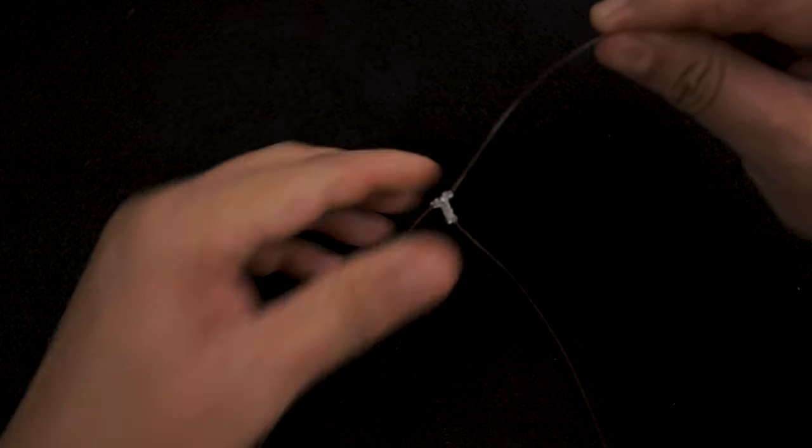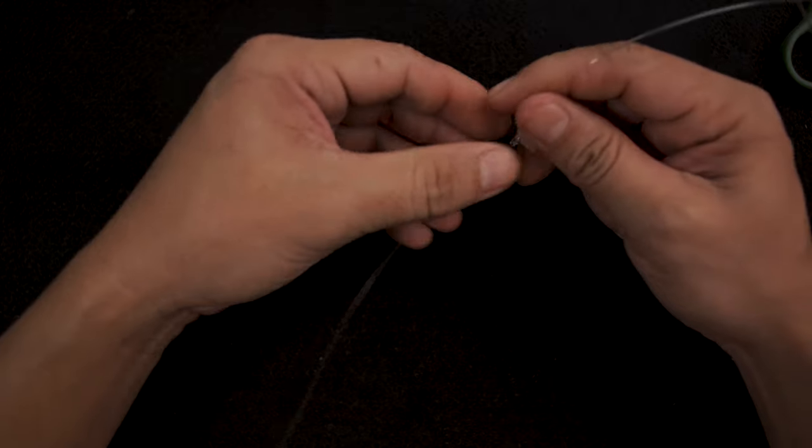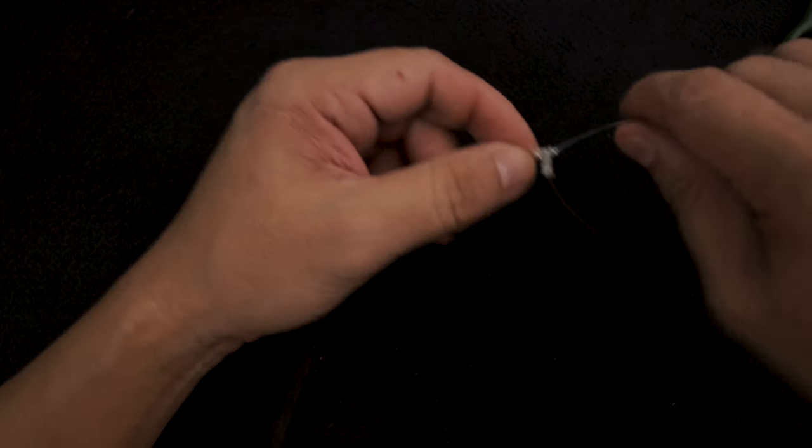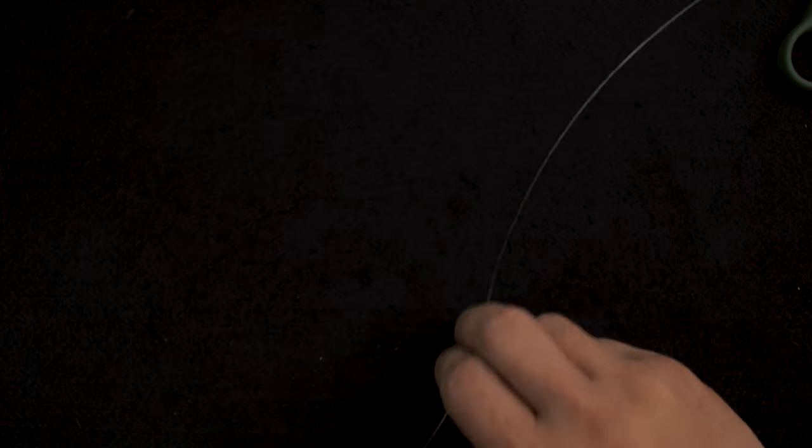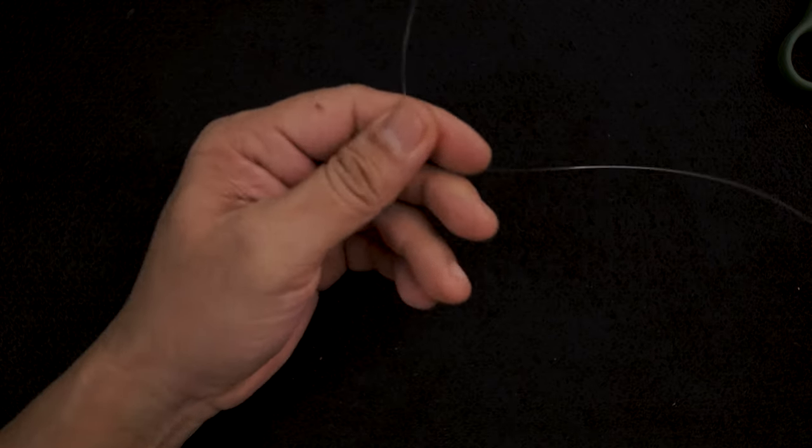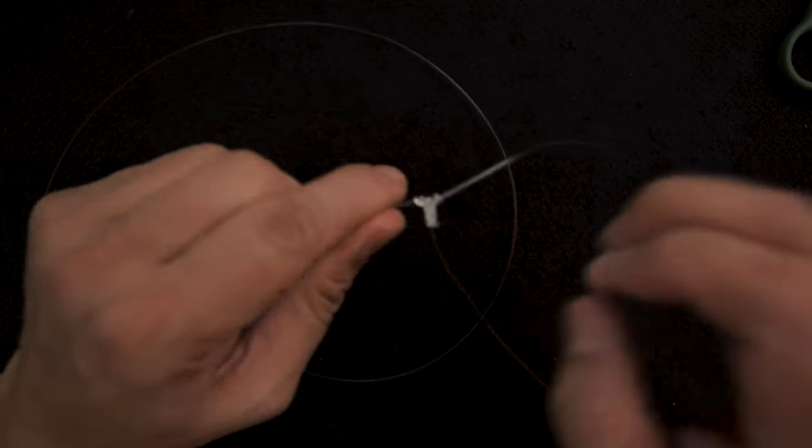So you have your thin sinker line. You could also, I mean if you're bottom fishing, you could use this as one of your branching rigs or branching lines. You have your main line here, and then all you have to do is attach a sinker or attach your line, and there you have it.